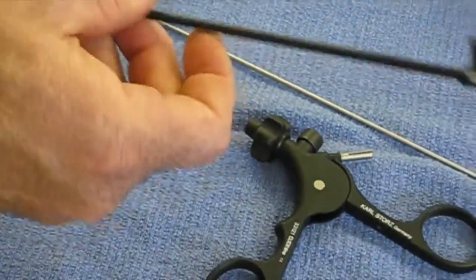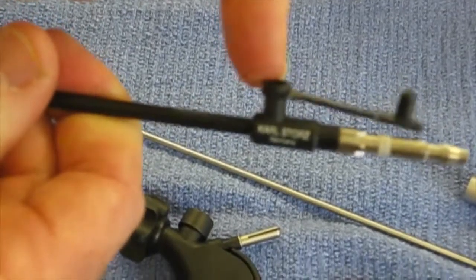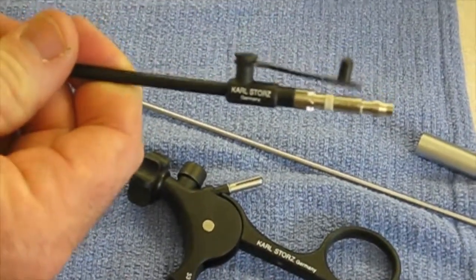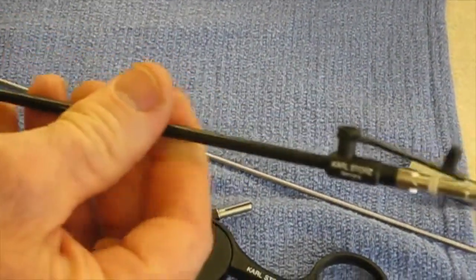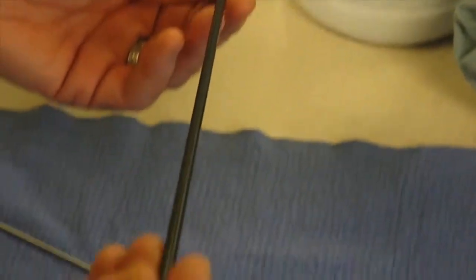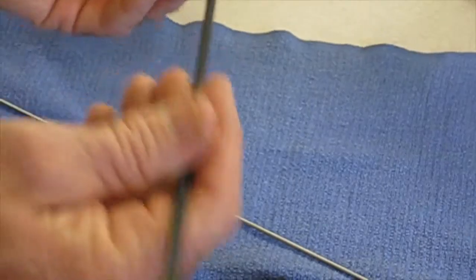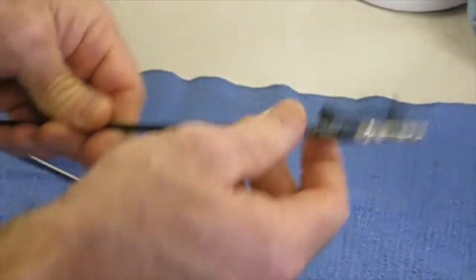Lastly, you want to take the flush valve of the insertion tube. You can hook up a syringe with the enzymatic cleaner in there and flush enzymatic cleaner into the tube to get out any organic matter. There's a brush that runs down the distal end of the tube, and it'll come out all the way to the proximal end. And once you get rid of that organic matter, then I would flush once again with distilled water or clean tap water.